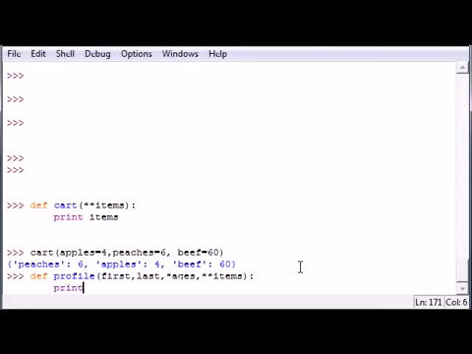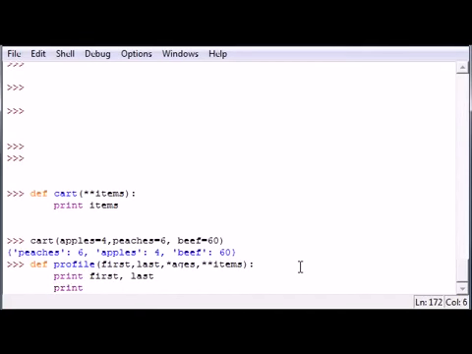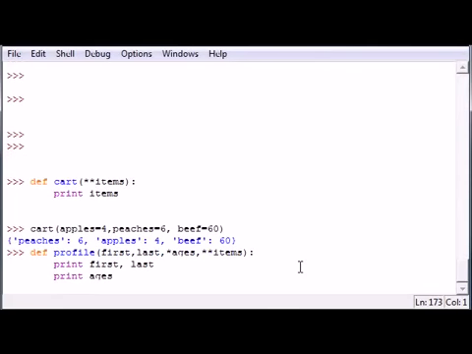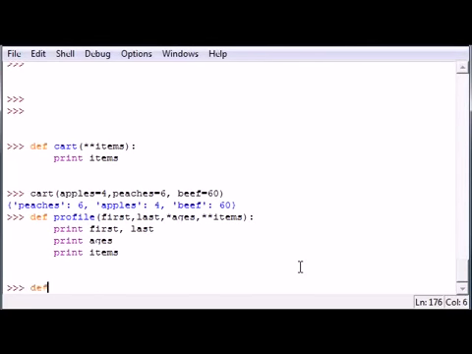So let's go ahead and print first and last name, print the ages, and also print the items that they want to eat. And now when we call our function, we need to enter an unlimited amount of information.